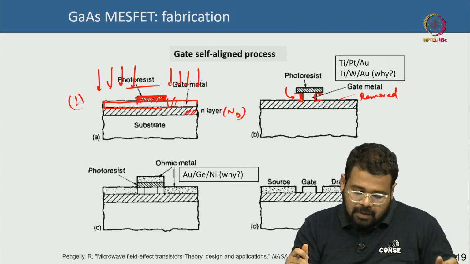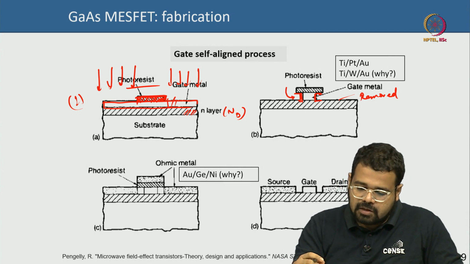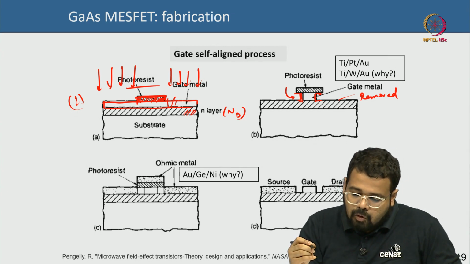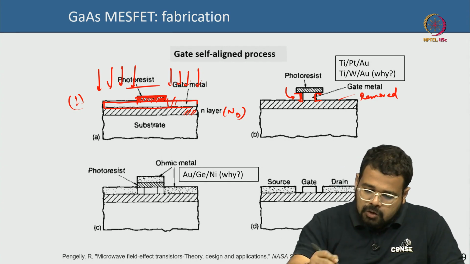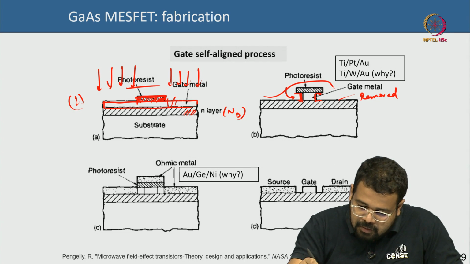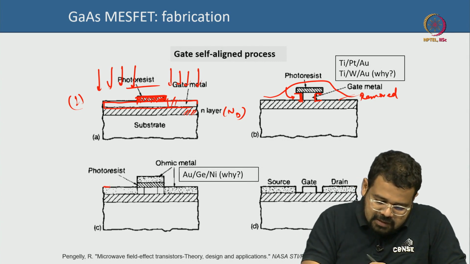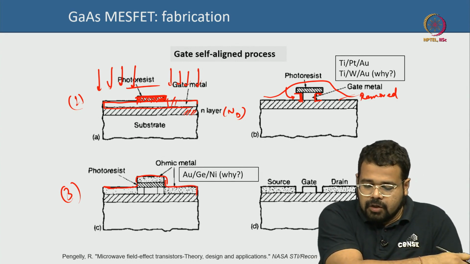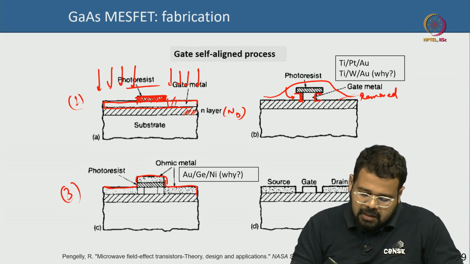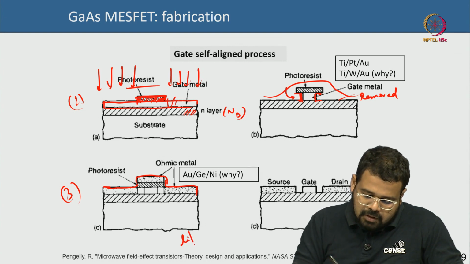Now, what happens is that on this structure you deposit a source drain metal, the metal that you are going to use for ohmic contact or source drain, you deposit everywhere on this. So, that is what they have done in this number 3. They have deposited the ohmic metal everywhere. Now, you dip the entire wafer in a lift off solution. This process is called lift off, or float off.